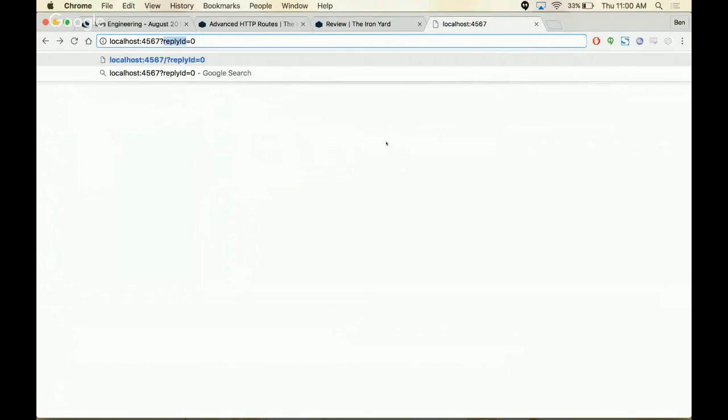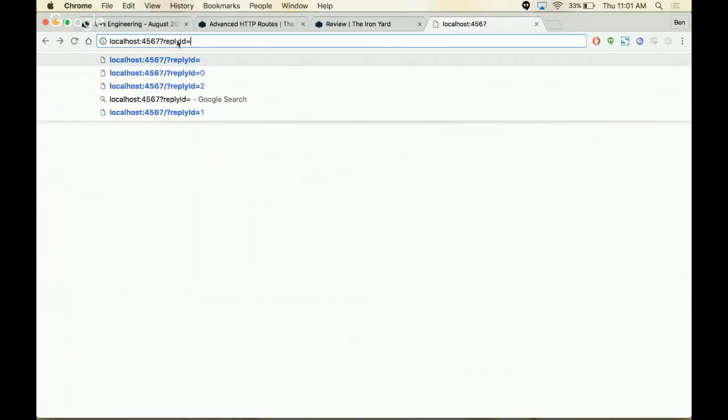So the request query parameter method is going to look for a query parameter called reply ID, and it's going to have a value of whatever that gets back. That's going to be a string when you first get it from the query parameter method, and you have to convert it to an int to use it.